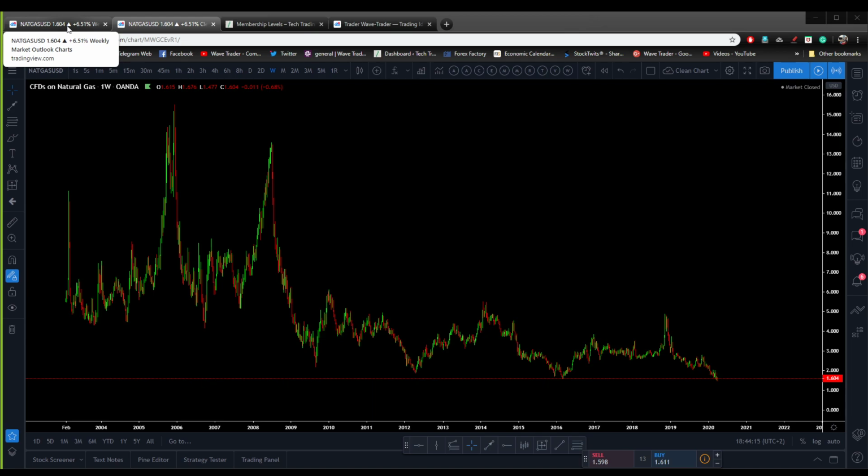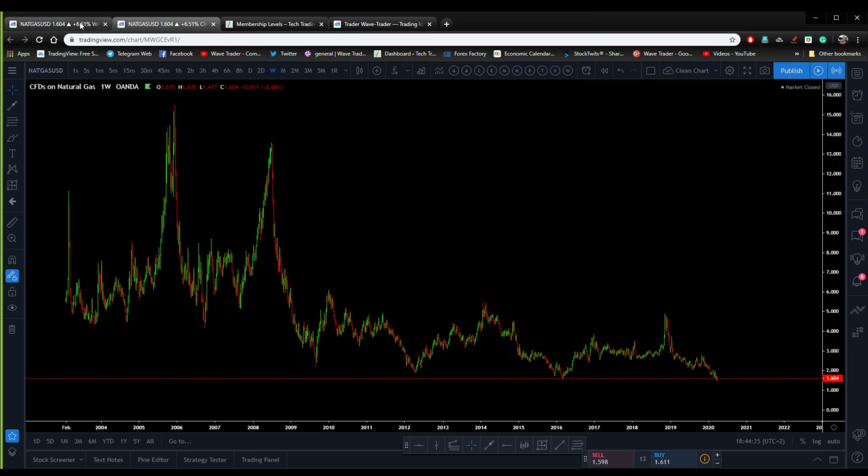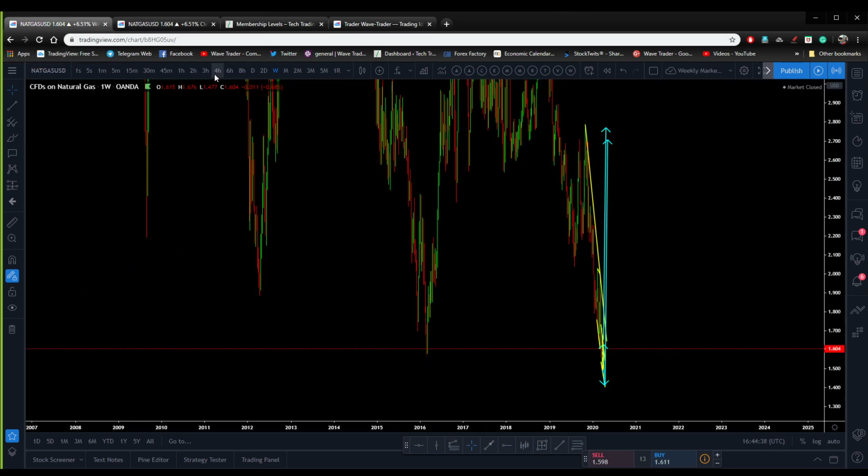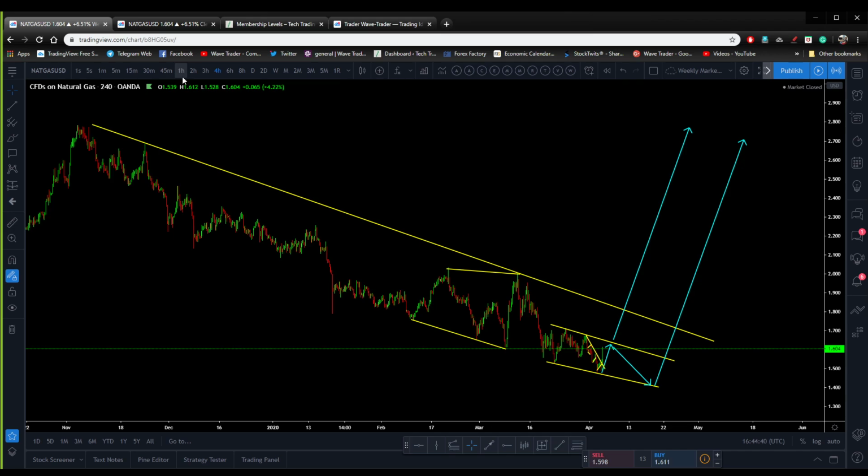There's going to be a supply shortage. When there's a supply shortage, the price is going to spike. That's what we see during a crisis. Prices go down, they're cheap, no one is buying, but when confidence starts to come back into the market, everyone starts to buy. So every time you see natural gas dipping or forming new lows, start looking for it to bounce off very aggressively.